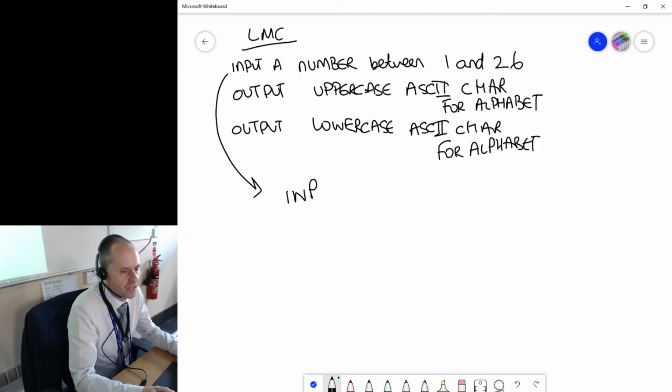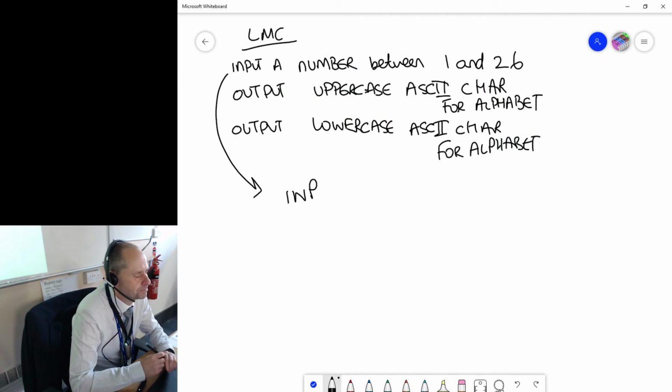Right, the uppercase character. I know that I need to add. If I've got the number 1, capital A, can anyone remember what the ASCII character for capital A is? Anyone bother looking it up? It's 65.